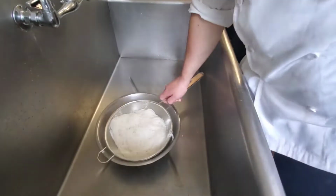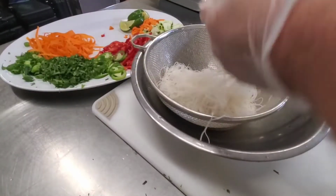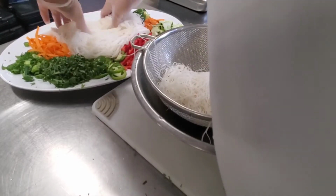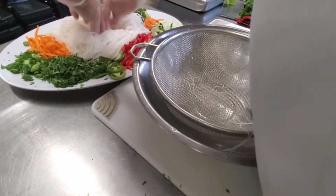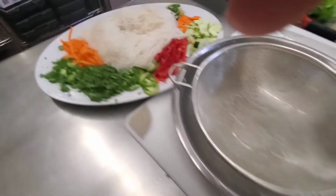Drain them real well. I'm actually going to let them sit for a little while until they've thoroughly drained and they're not sitting in a puddle. We can add them to our platter of garnishes, and we're going to leave a well in the center for the tofu. Just kind of dig yourself a little nest.